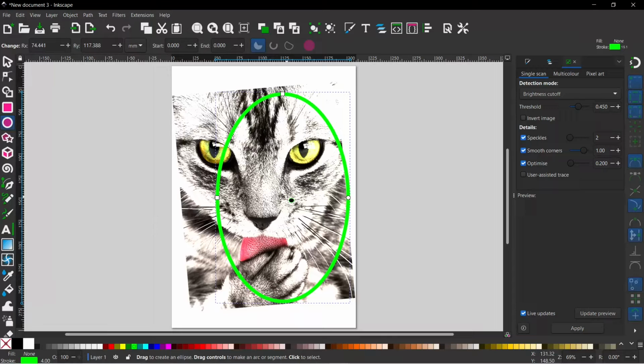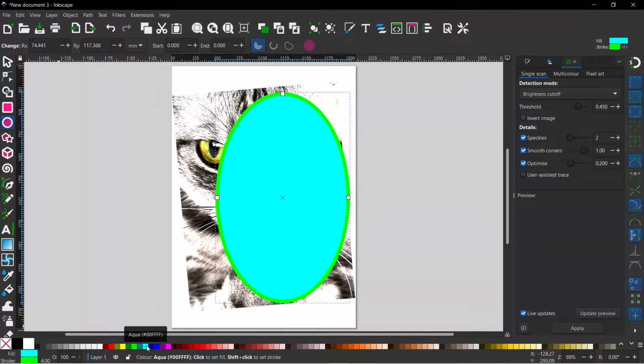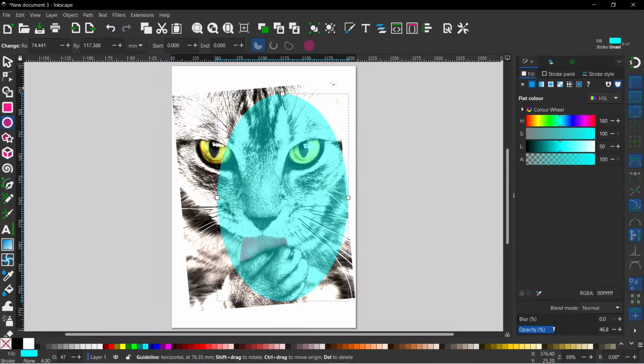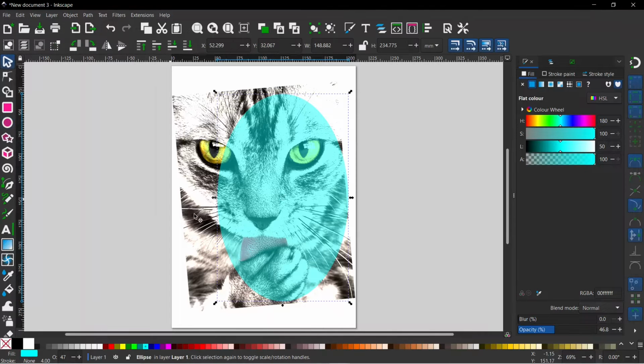I'm going to change the fill colour. At the moment there is no fill colour, so I'm just going to come down to the bottom. I think I'll make it just a light blue colour, and if we come over to the side, I'm going to hold down Shift and I'm going to click on the X to get rid of the stroke. Now, because we want to see what we're doing, I'm going to reduce the opacity of this. So if we come up to our fill and stroke dialog box, we can come down and I'm going to reduce the opacity down to about 50%, so I'll just click in the middle. Now, I'm going to get my selection tool, and then we can just move this about and position it how we want.